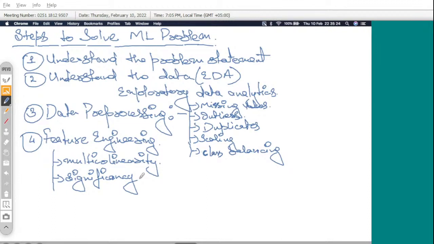Multicollinearity means the relationship between the columns itself, right? The relationship between the columns themselves. Let's pick a practical example. Suppose we want to select a cricket team, the playing 11. So what will be the approach? The 11 players we select are going to have different skills, different properties, right? We will try to pick unique players.